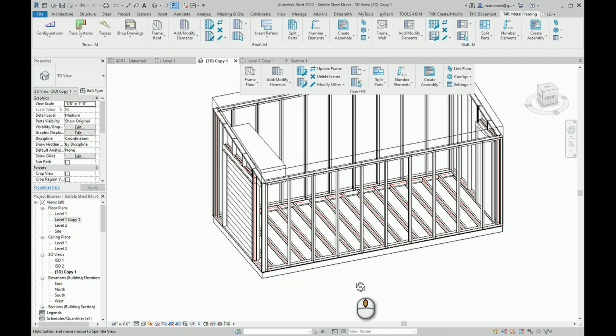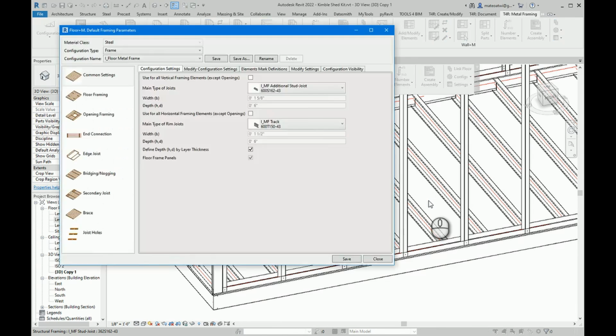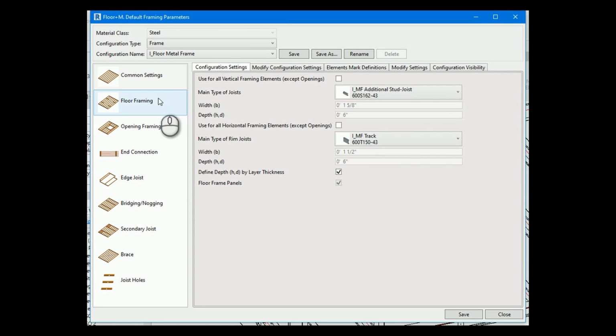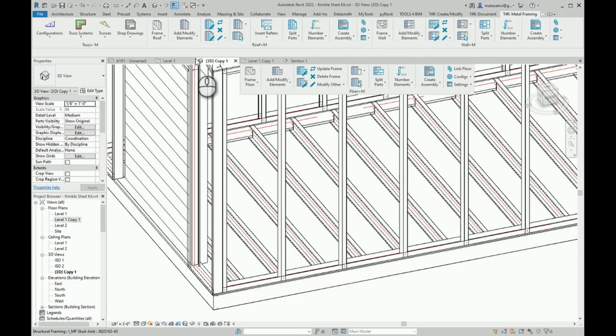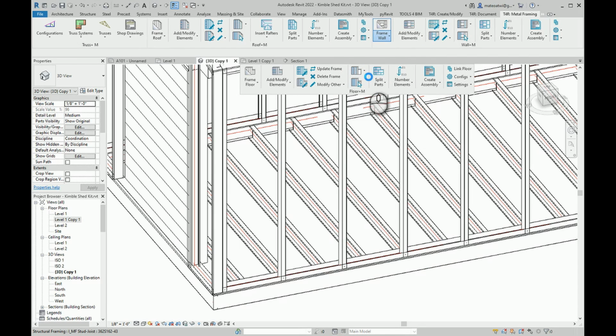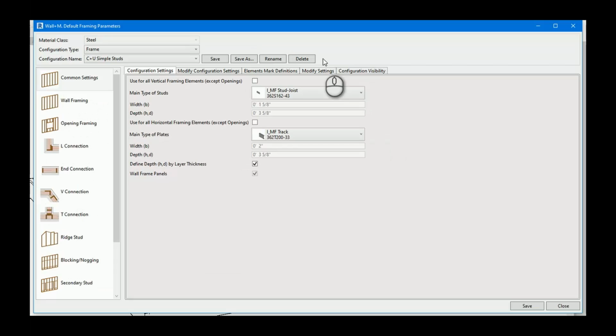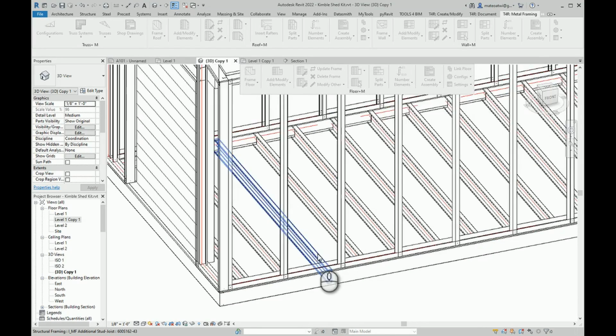And immediately you notice that our spacing on our walls and on our track is different. And that's one thing I wanted to talk about earlier as well. So let's go back into that framing configuration. So this is 16 on center. So our walls must be, we'll double check our walls. Our walls must be 24-inch on center, something like that. Yeah, 2 foot on center. So let's change it to 16 and 16.